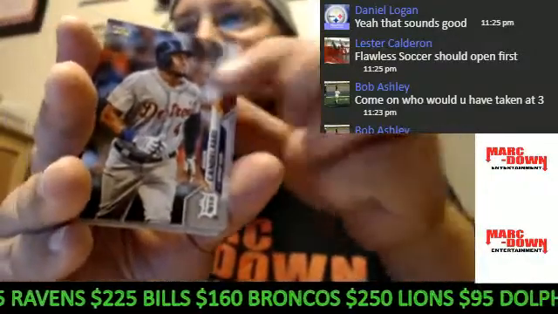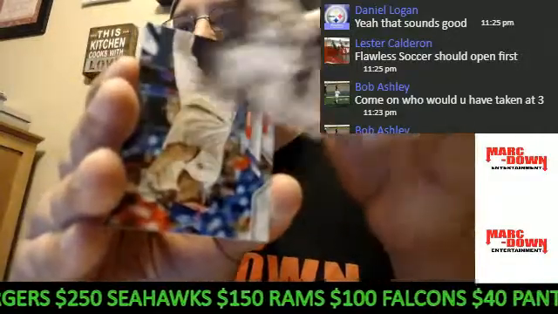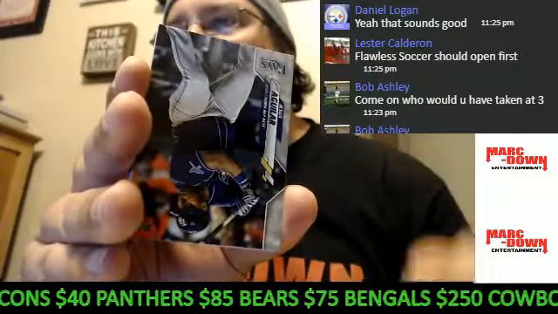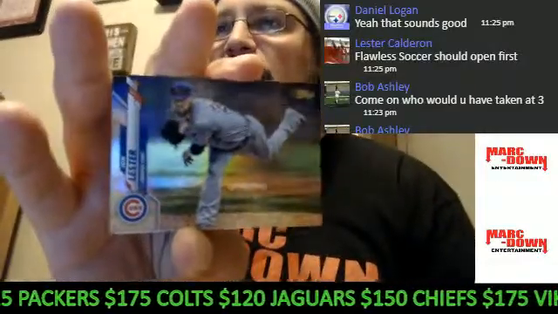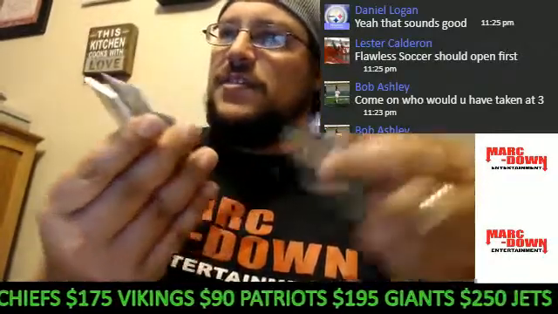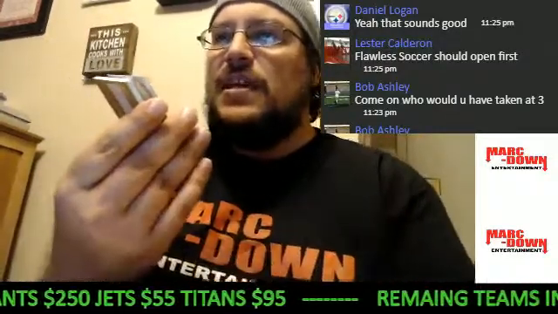Cardinals 295, Ravens 225, Bills 160, Broncos 250, Lions 95, Dolphins 250, Eagles 225, Chargers 250, Seahawks 150, Rams 100, Falcons 40, Panthers 85, Bears are 75, Bengals 250, Cowboys 225, Packers 175, Colts 120, Jaguars 150, Chiefs 175, Vikings 90, Patriots 195, Giants 250, Jets 55, Titans 95.